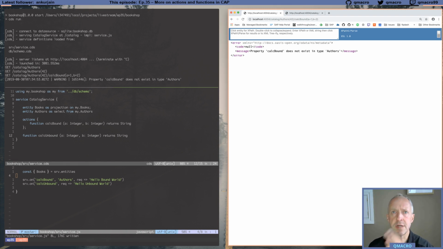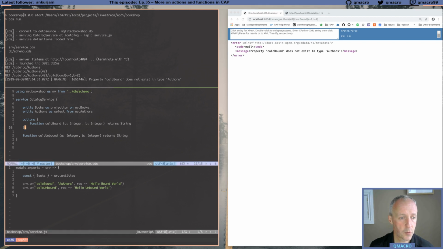Okay, now before we look at that, I've just seen that, oh, Fabian, good morning. So you can define actions as well as functions within an entity. Yes, you can. So as you can see here, we've got this actions clause. I'm not sure whether the clause is the right word, but anyway, it's connected to the entity definition here because there's no semicolon at the end of entity. So you have to define it as the last thing in the entity declaration. But you could also have a semicolon, then action banana, blah blah blah.